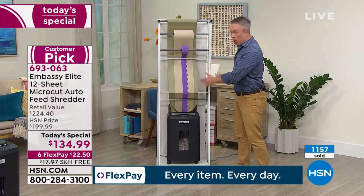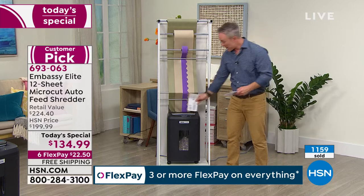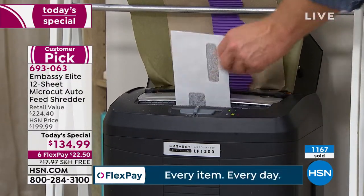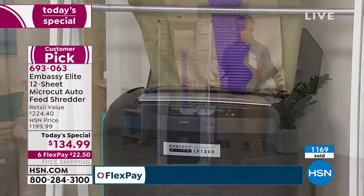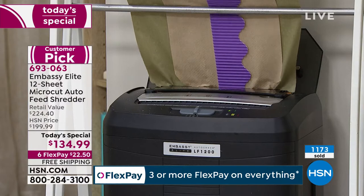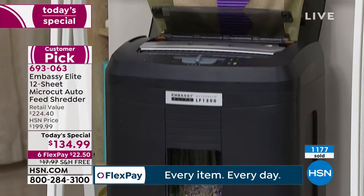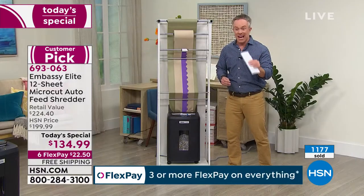Look how it just keeps going and going — it's hungry for the paper. It's going into the auto-doc feeder in the back, but remember you have that front slot too, which can do 12 sheets at a time. Does your shredder have the power? Can yours do all this multitasking? Your new Embassy definitely can — 12 sheets in the front, 120 in the back. Yes it costs a little more than other shredders, but you're investing in your identity, your credit score, peace of mind. With that large peekaboo window you get that instant gratification of seeing that it's gone, pulverized, and protected.